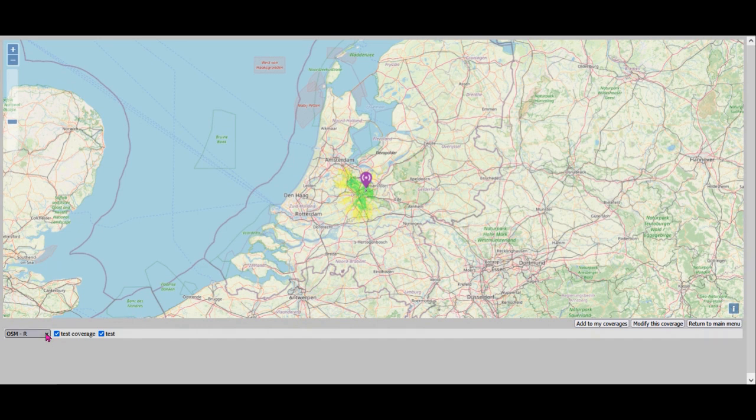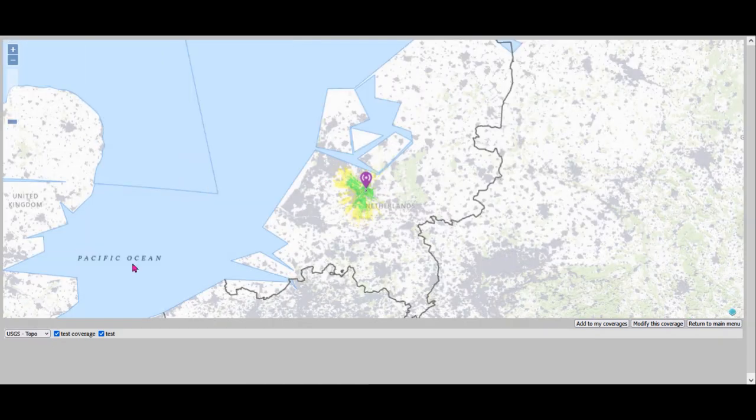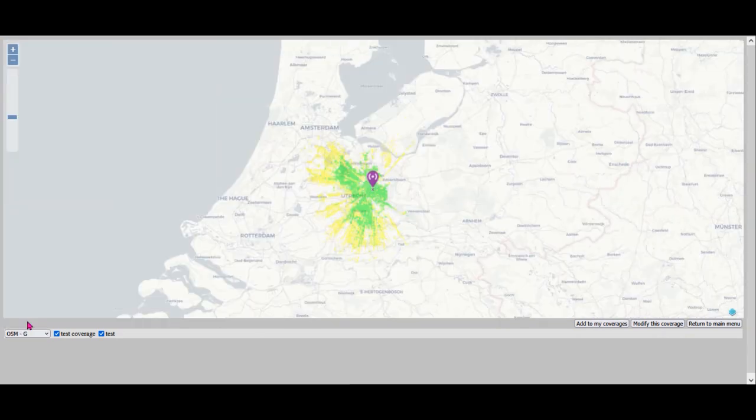And you can choose here some other maps. And you can add this to your coverages. You can modify it, or you go back to the main menu.